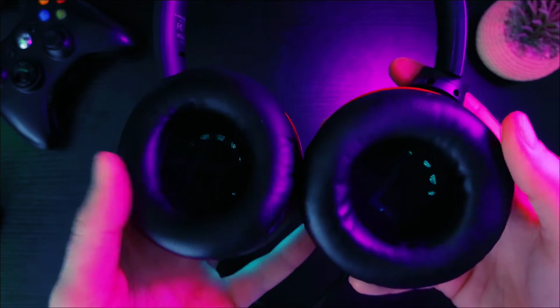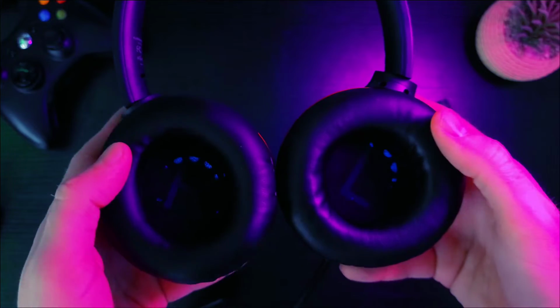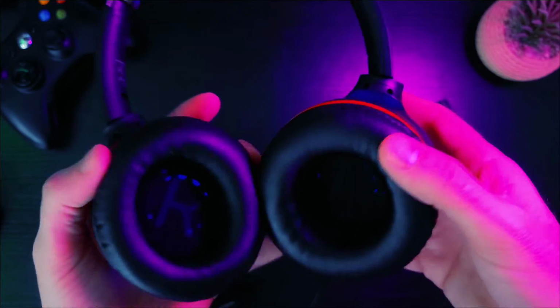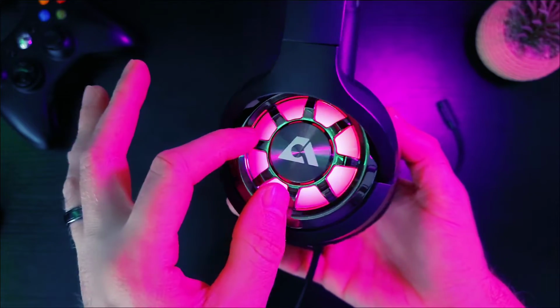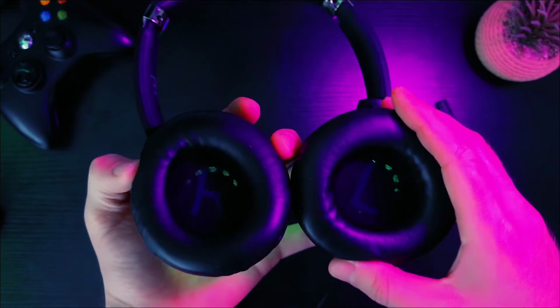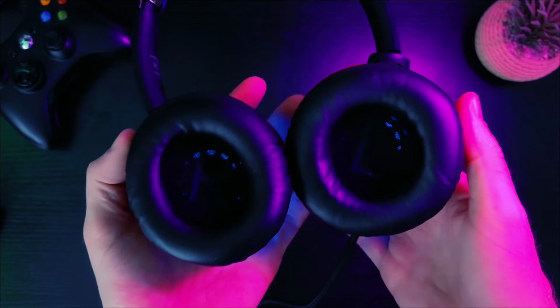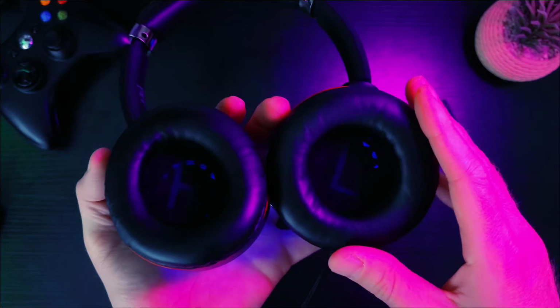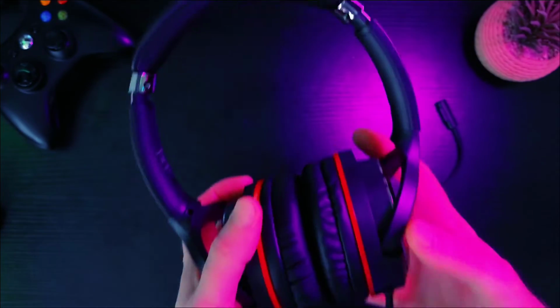So the sound quality of these things, absolutely amazing. I felt like the sound quality was premium. The 50mm drivers in here really pack a good punch. I think I said 5 stars earlier. I'm going to drop it down to a 4.5 stars for the sound, just because these are my first gaming headphones I've ever reviewed, and I don't want to start off by giving something a 5-star when it doesn't deserve it. But I think the sound and the bass quality, very, very good. I was completely immersed in what I was doing while I was using these headphones.